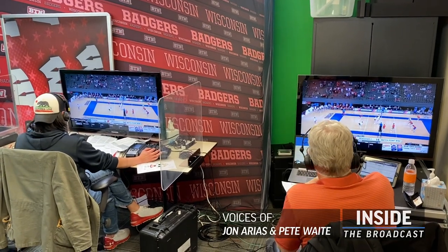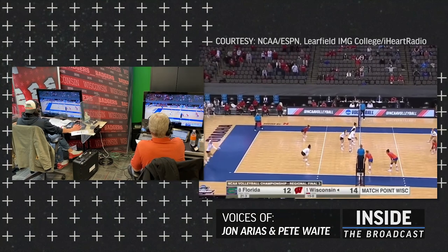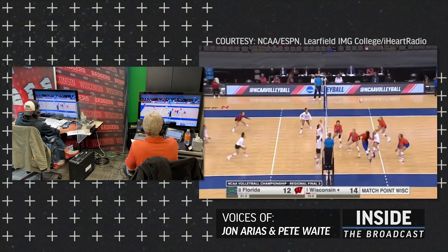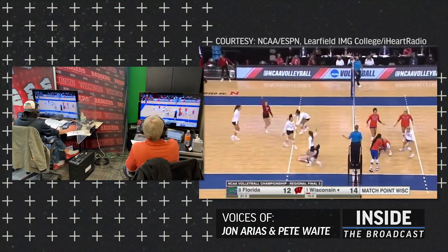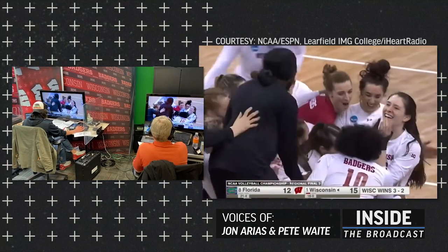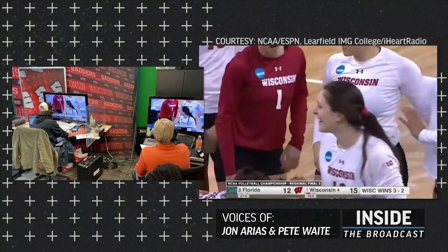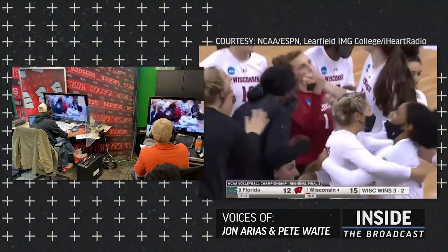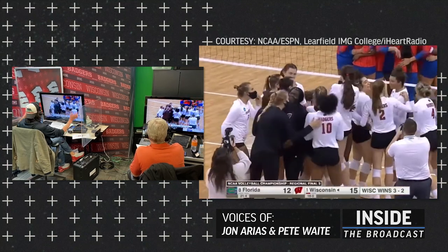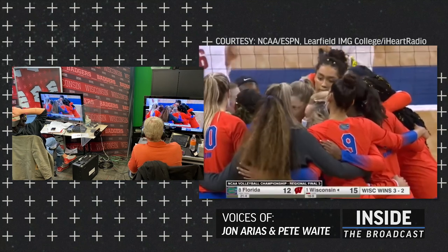Stepping back to serve is Grace Loeber. Badger fans hit Omaha on their feet. Loeber leans into the serve — bad pass. Here comes Florida with the offset. Blocked by Wisconsin! Goodbye Gators. The Badgers are still unbeaten and the top seed is moving on to the Final Four for the second straight season. What a great way to finish — a monster block by Redke. Florida didn't pass it well; they're out of system. She just gets up and bangs it, but she bangs it higher and it comes down even faster.